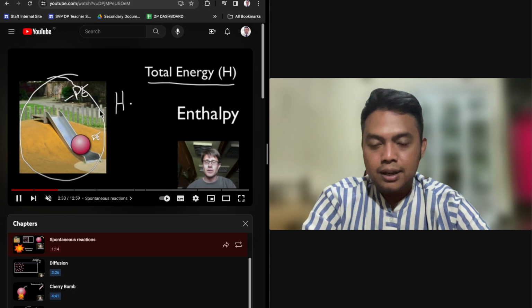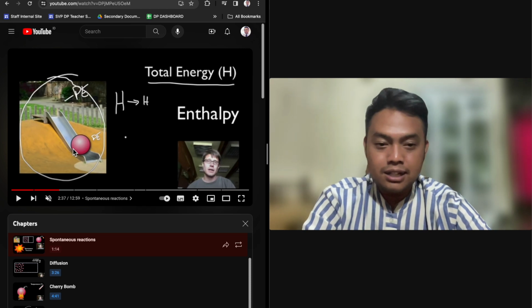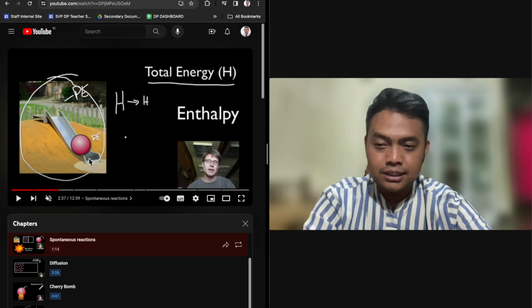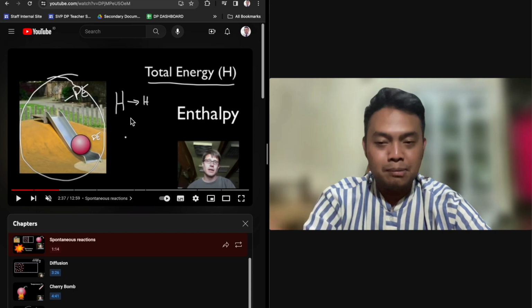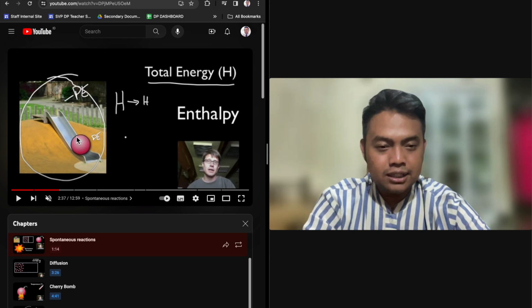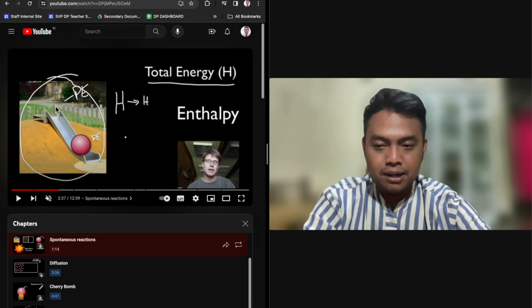So it will change from the big H to the small h, meaning that the enthalpy from the beginning to end is decreased. The enthalpy change is product minus reactant, will be negative. So in spontaneous reaction, the enthalpy change is negative, is decreasing, okay? Remember that enthalpy change is decreasing. Just remember this ball sliding down. If they are in the lower position like that, the potential gravity energy will be lower than if you put the ball in the upper position like that.